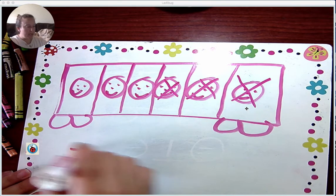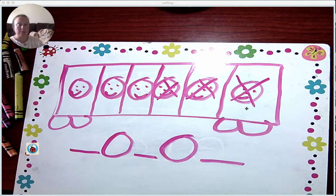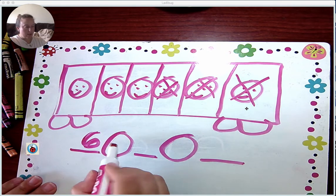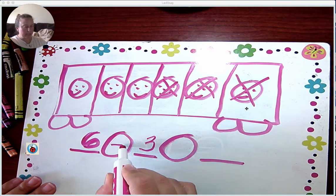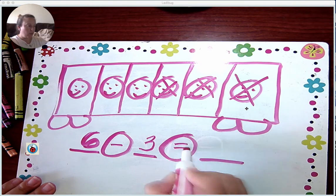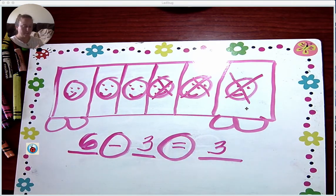Now I'm going to make a number sentence. Please pause me to make the number sentence correctly and then check your answer with my video. 6 students, 3 got off, minus, 3 are left, equal sign. Okay, so now it's going to be slightly different. Erase your board again.